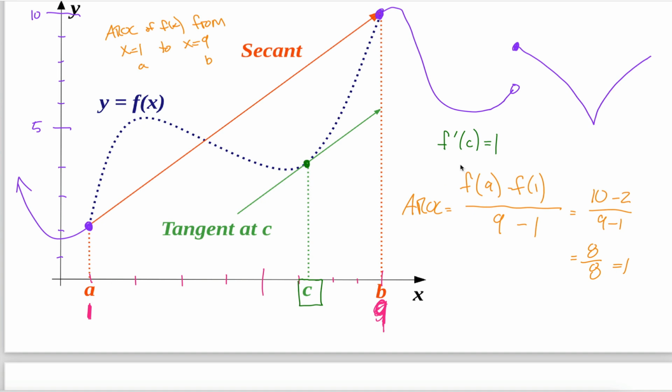The mean value theorem guarantees the existence of a c in between 1 and 9. In this specific case, there's more than one value that satisfies this criteria. There's a point, somewhere over here, whatever this x-coordinate is, so that when I draw the tangent line right here, that tangent line has the exact same slope as this secant line. But the mean value theorem doesn't care that there's two of them. All the mean value theorem says is that there's got to be at least one of them.